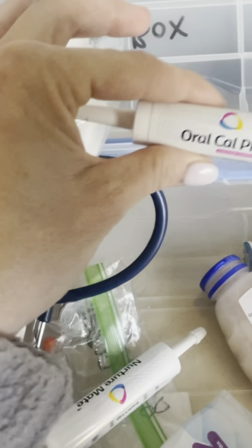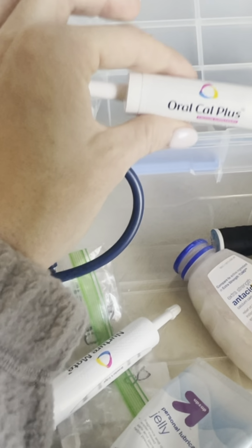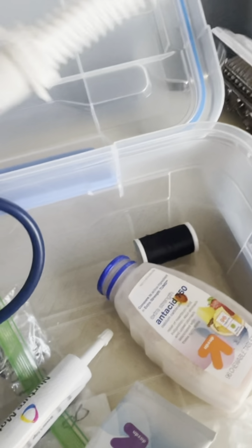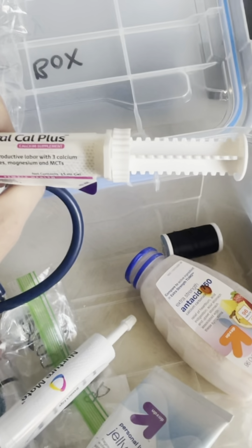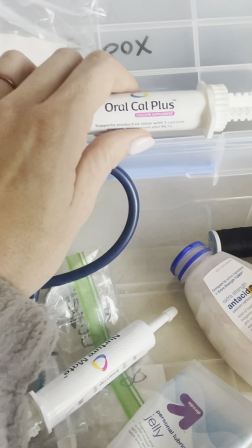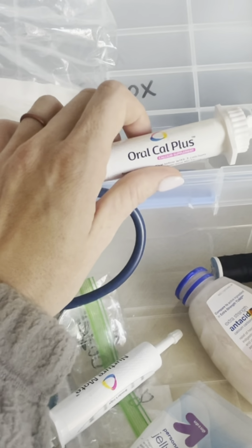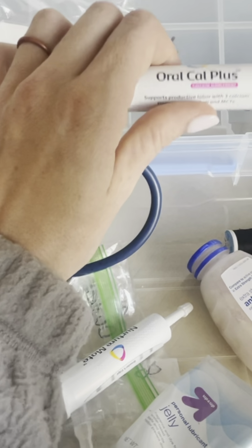Can't stress enough how much of a risk eclampsia and preeclampsia is. That's when mommy's calcium levels drop dangerously low, and it can actually lead to death. So you really want to make sure that mom is getting the calcium support that she needs. Also important to continue that calcium support through a high quality puppy food and adding in puppy formula to it, or cottage cheese or yogurt, even vanilla ice cream I've seen people do, so that mom's calcium level is at an appropriate level.